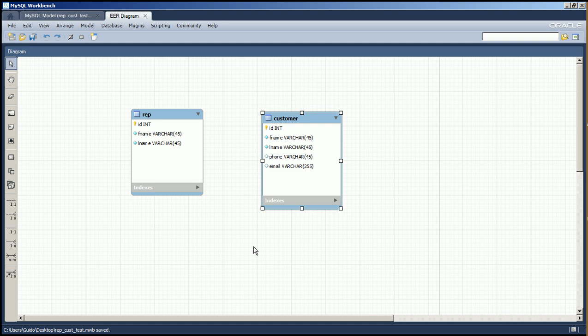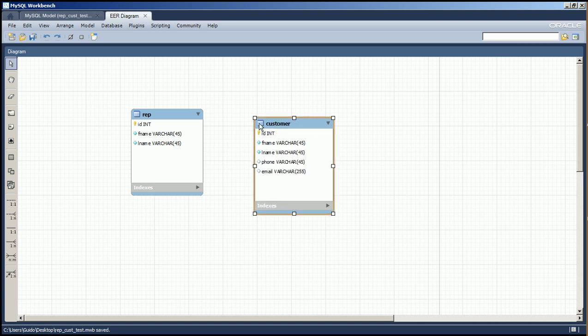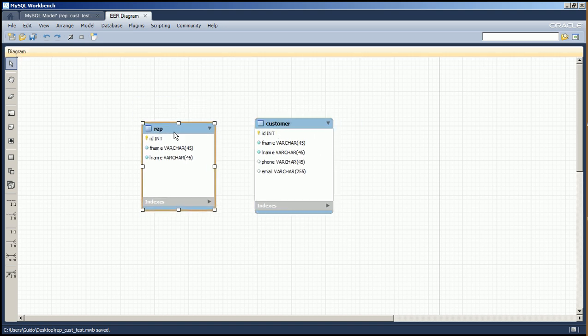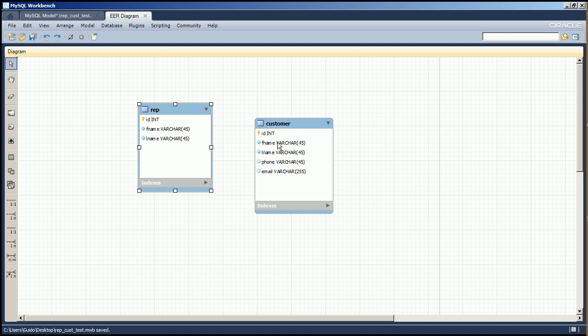And the thing we don't have here is our relationship. So it actually takes lots of time to figure out what we really need to track, what fields we want to put in there. You know, if we want to keep track of the representative's salary, guess what? This database isn't going to do it. We have no field for it.